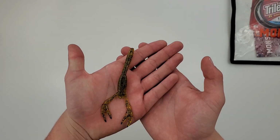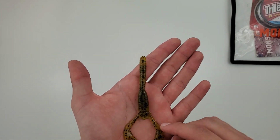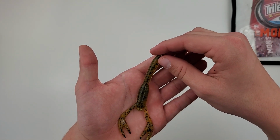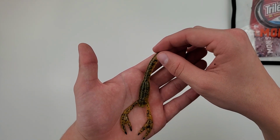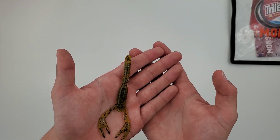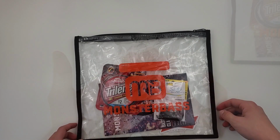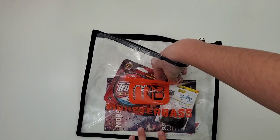So this isn't a bad qual. And the watermelon seed, it's kind of like a yellowish greenish with some black flakes. So not bad. So there's the Hales Lure Company qual worm. So we're coming down to the end here.